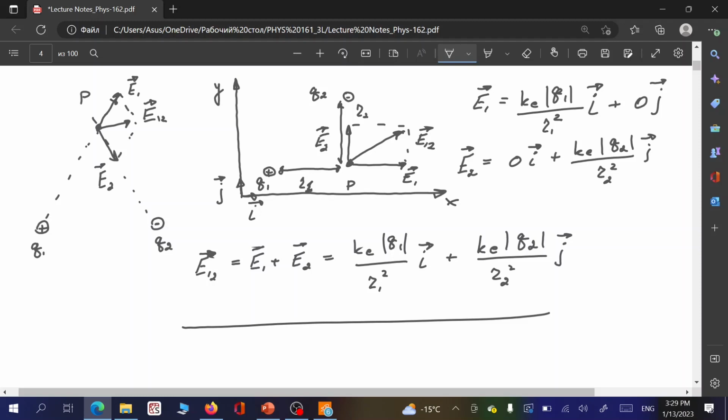So we may have a bulk distribution in three-dimensional space, surface distribution when electric charges reside only on the surface, and also linear distribution when they reside along some line or wire. So let us consider the general approach to how we deal with such a continuum of electric charges.